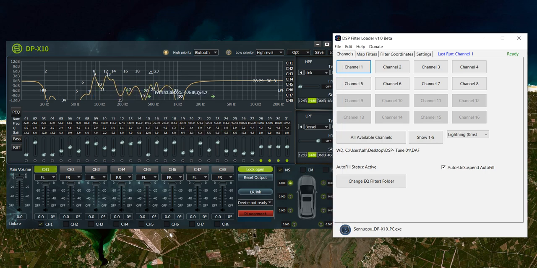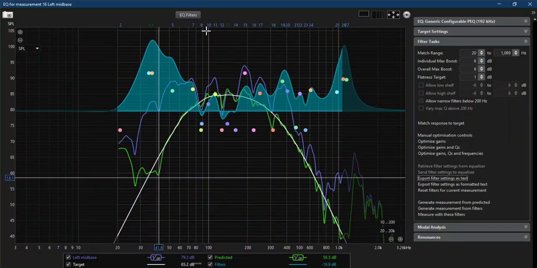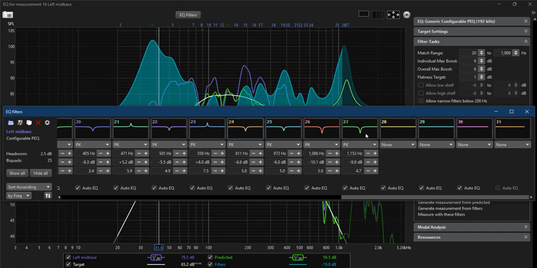Okay. One other thing you need to note is if you're running an update, and let's say we're still working with channel one. If, for instance, the first time you ran your auto EQ, I'm going to go back to Room EQ Wizard, you ended up using probably, in this case, 27 filters.